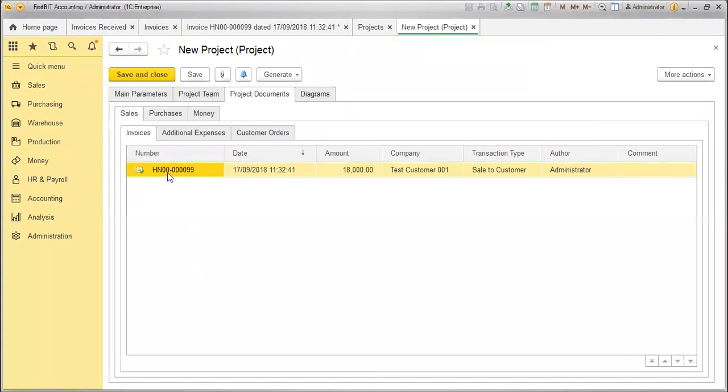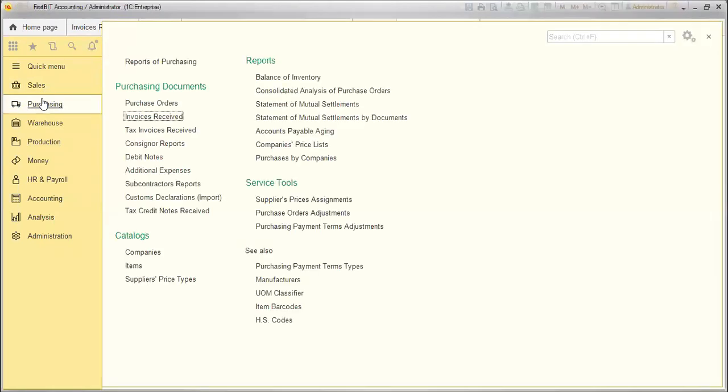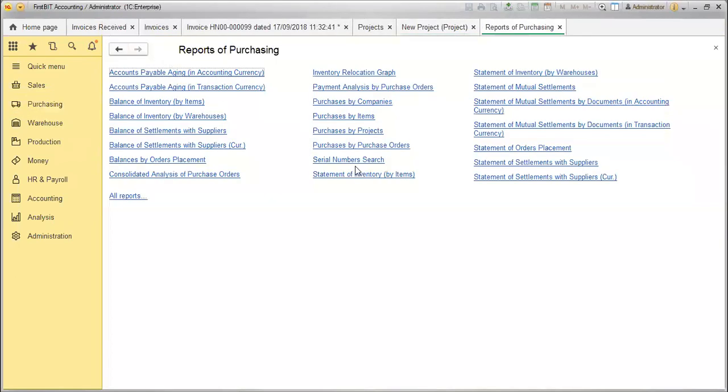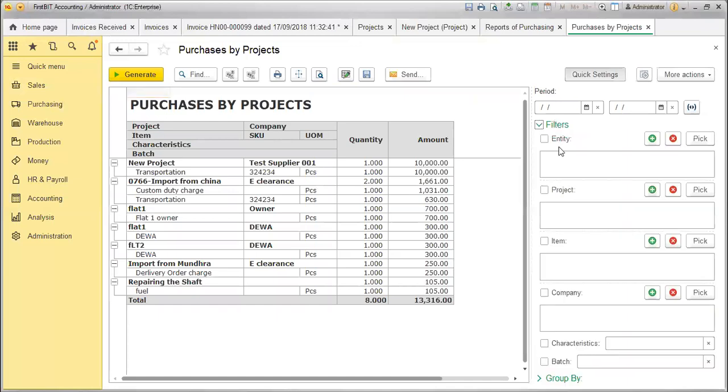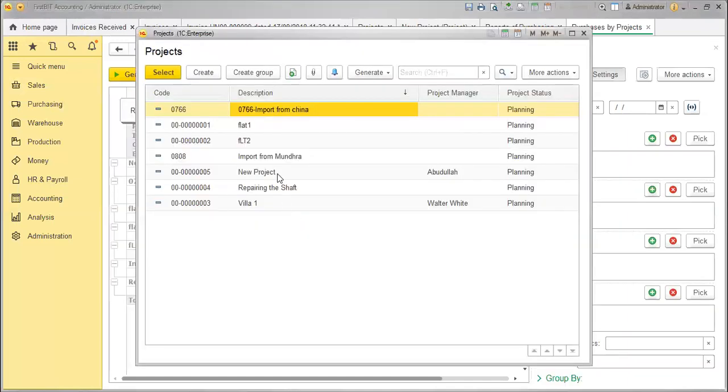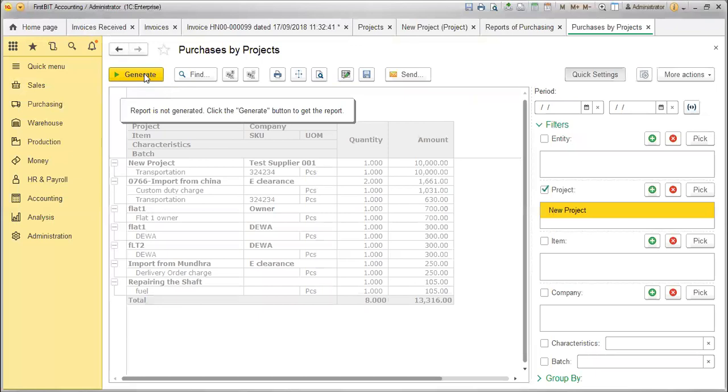Okay. If you want to see reporting for the purchases you have made, that is also available in the purchases reports of purchasing. There is a purchase by projects. If you click here, you can filter for only one project I want to see. So I will select the filter in this project.